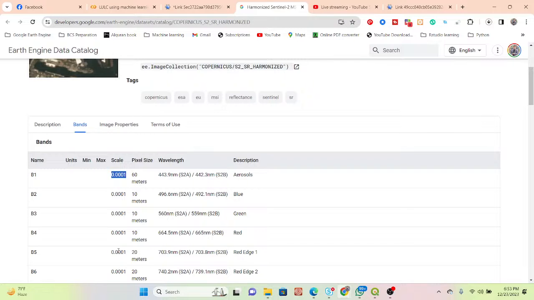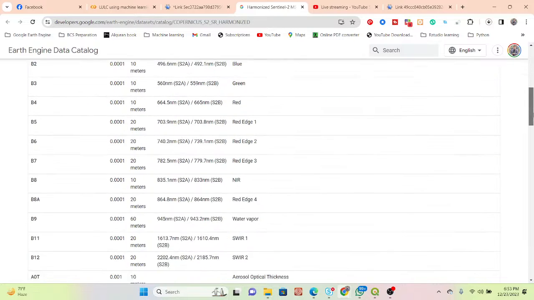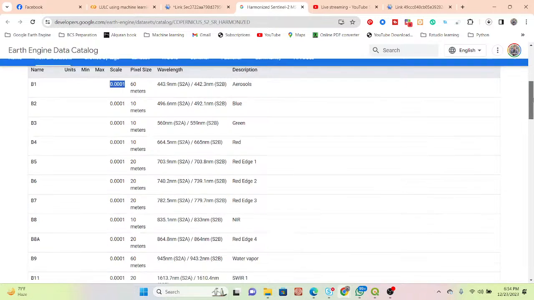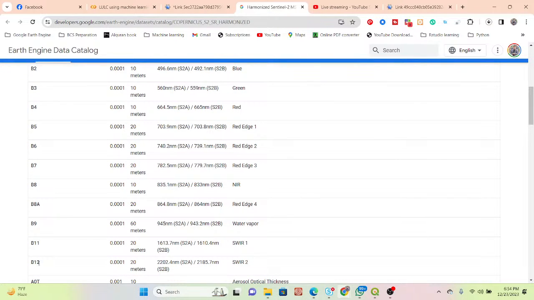So at this time, I want to use this image and export all of those bands: B1, B2, B3, B4, B5, B6, B7, B8, B8A, B9. Also, I want to use B11 and B12. All of these bands I want to export and then open in Python Rasterio, for further machine learning, to use this image and make the land cover classification.